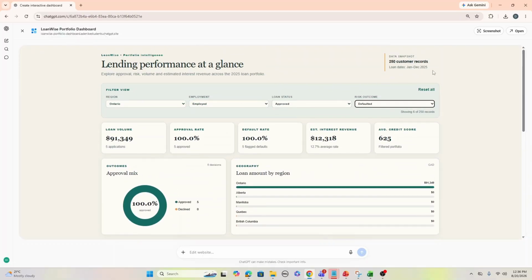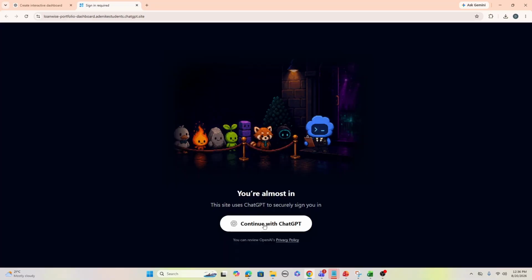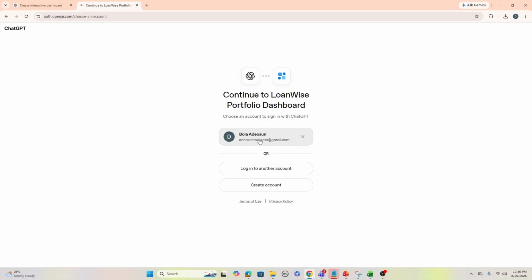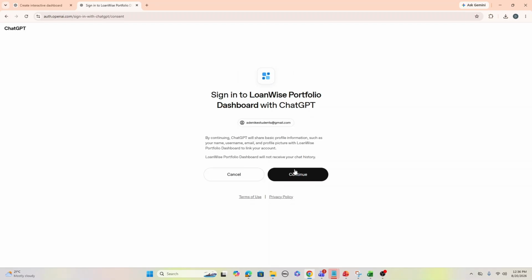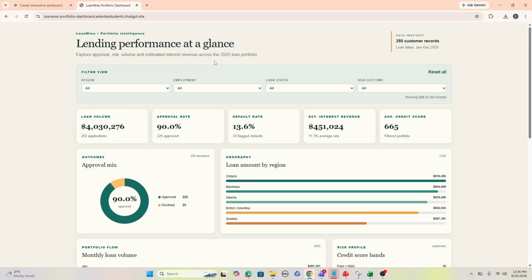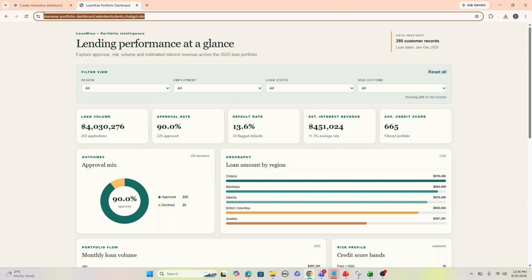One good thing about this is when you open it up, you can continue with your GPT. Make sure you log in. When you log into your GPT, you'll be able to share this site. It has built this for you and you can share this site with people.